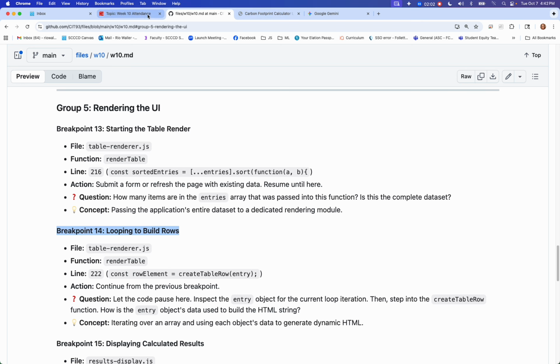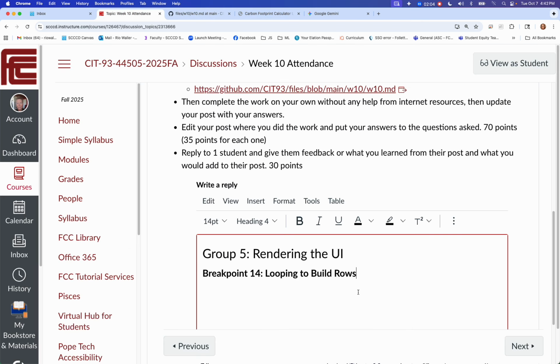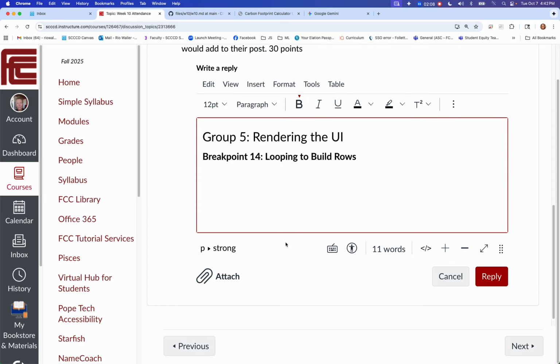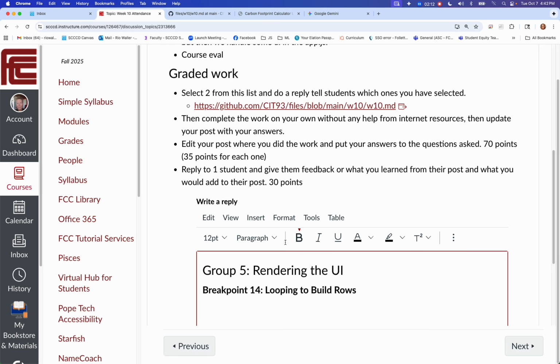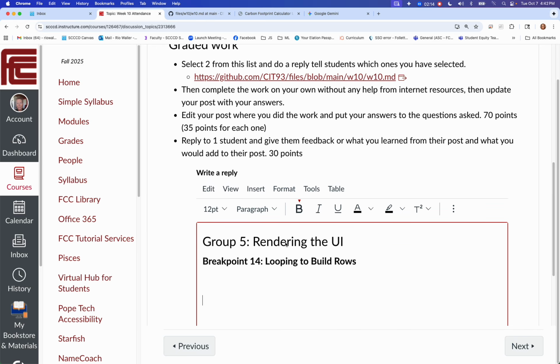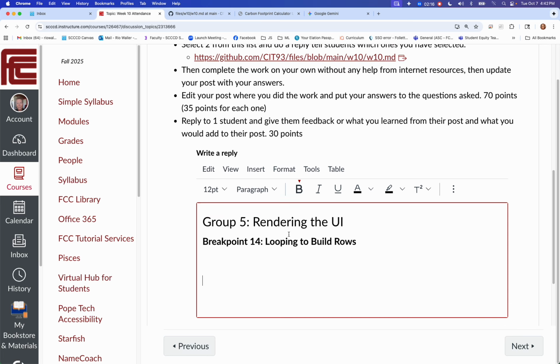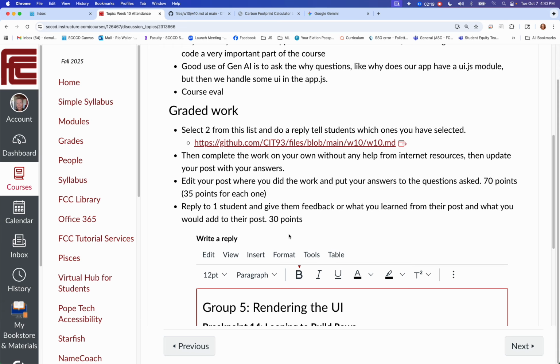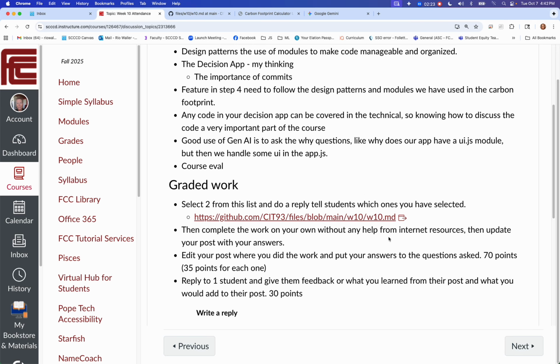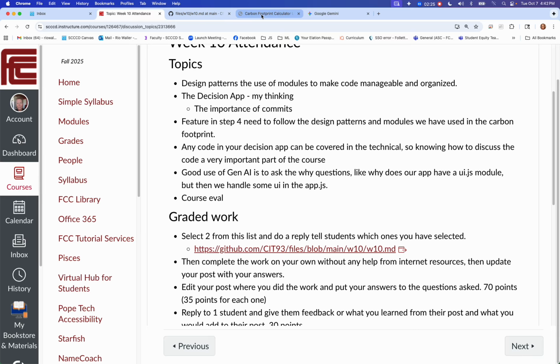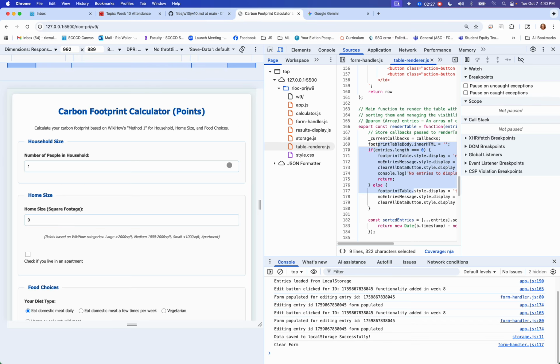And I'll show you what these mean in a minute. I'm just showing you now. So then do another one. So do 2 of these. And what you could do is go ahead and hit reply. The reason you're going to do that is so that students coming in after you will know which ones have already been taken. And that will be helpful to them, because if you choose one that's already been done, you won't get points for it. And each one of these is worth 35 points.